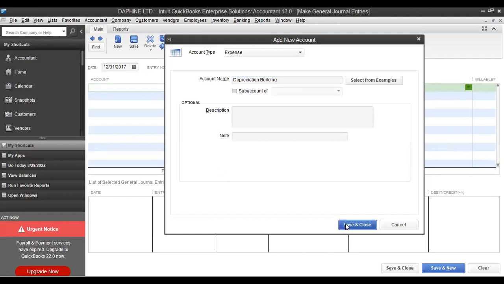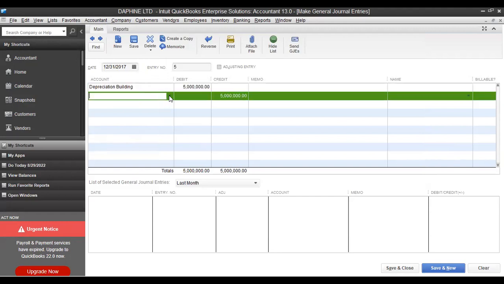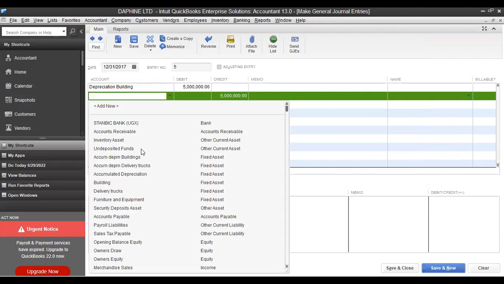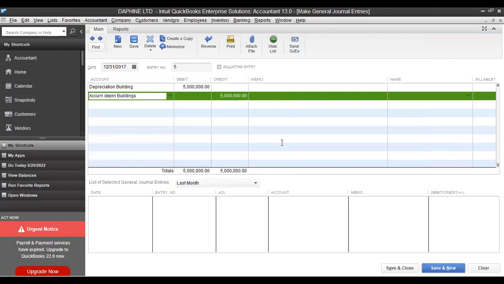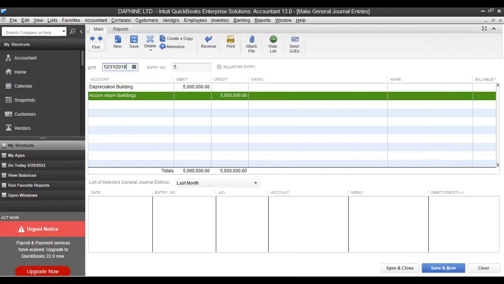Then you save. Then we credit accumulated depreciation, this one we have already, you just look for it. Accumulated depreciation building, here it is. So you just click on it. And then the date is important. The date for depreciation is at the end of the year, and this time it's not 31st December 2017, but rather 31st December 2018. Then you save and renew.